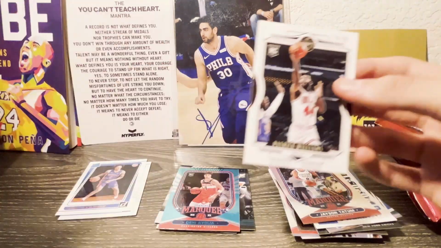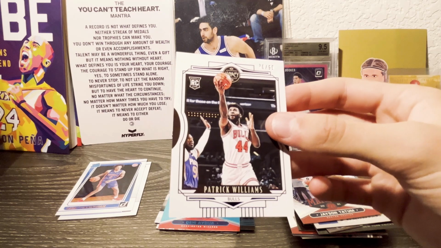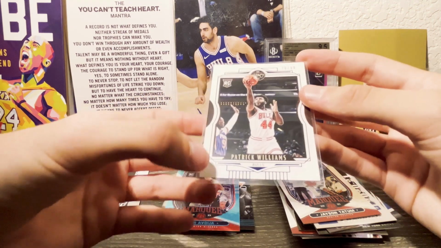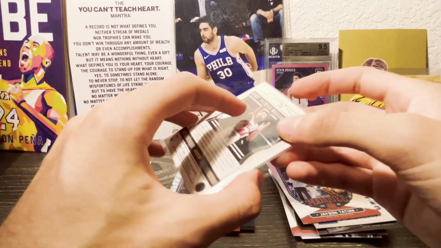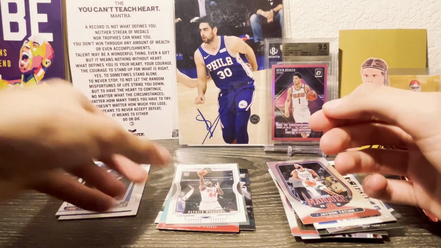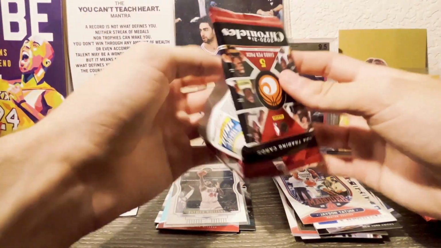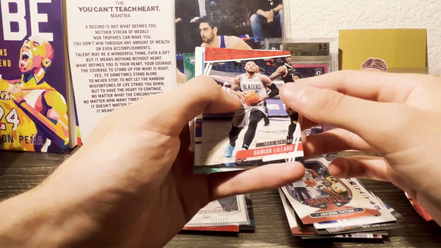And speaking of numbered cards, we got a Patrick Williams Legacy out of 99. So I'm gonna sleeve this up real quick. This is a blue parallel. You can barely see it, but that bottom here is blue and it's out of 99. So a P. Willie out of 99, that is not a bad card by any means. So we're gonna put that in that stack and hopefully we can get another numbered card or an auto or something, but a Patrick Williams out of 99 is not too bad.